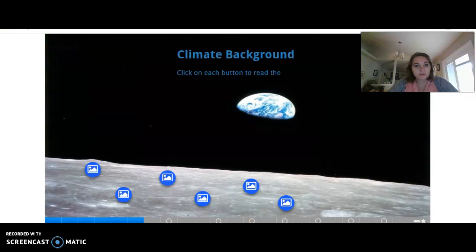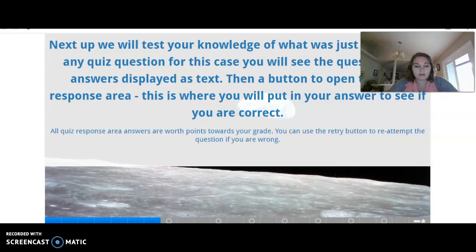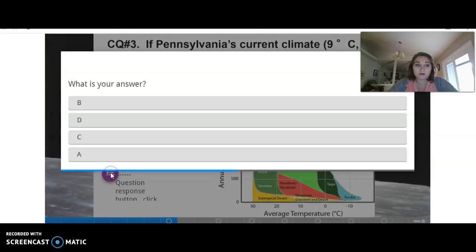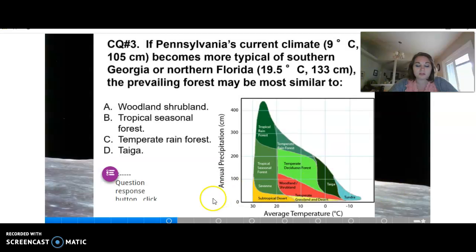So you'll continue to go through, like I said, clicking on each button, and then, okay, so now we test your knowledge of what was just covered. And so then you'll have your first quiz question, and so this is where you will find your responses. So you're going to identify which one you agree with and which one you think is the right answer.